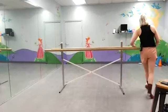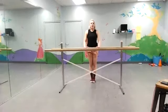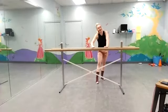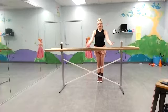I'm gonna face this way so you guys can see me. Now, feet together. My rule is always only 2 fingers on the bar at once. That way we don't lean on it and we don't hang on it, yeah? That 2 fingers is to test your balance, and make sure that if the bar were to be taken away from you, you could still do it in the middle of the floor.